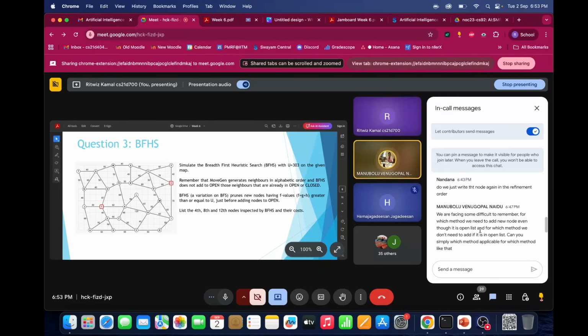I have one more doubt. When we say a node is inspected, does that mean the children related to that parent are in the open list or not yet generated? No. When we are inspecting a node, we are considering the neighborhood of that particular node and looking at which of these neighbors can be added to the open list. Once we have added those children which can be added to the open list, then we say that this parent node has been inspected and refined. Does that clarify? Yes, sir.